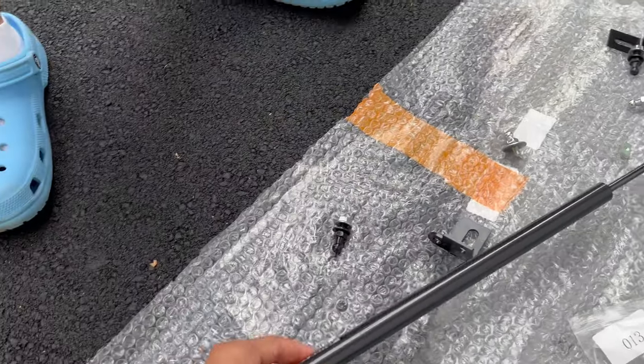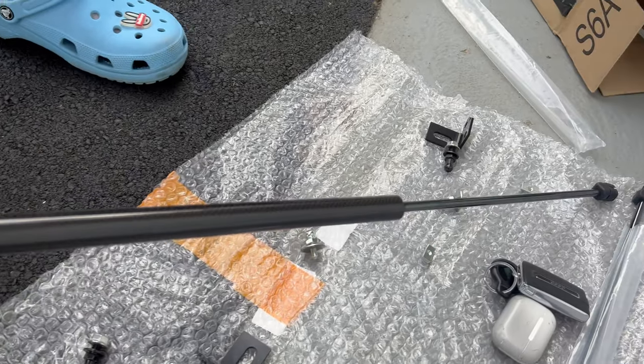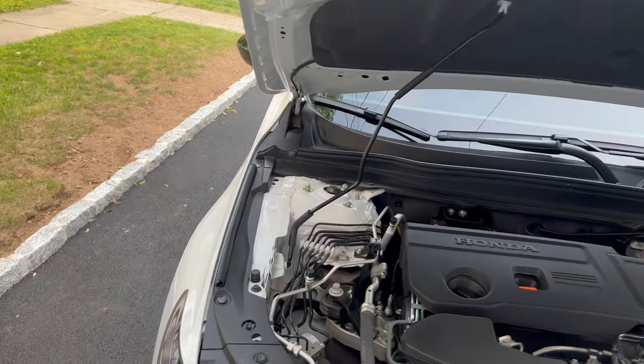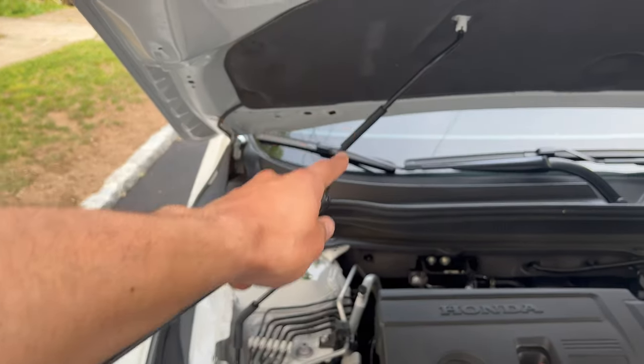So look, this is what we're gonna be installing today. It's the hood support, it's supposed to be like a strut. I told them to send me a purple one. They sent me a black one, but it was free, so I'm not really gonna complain. Yeah, so we're gonna install it right here, and it's supposed to be replacing this.